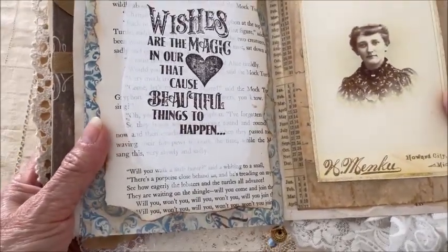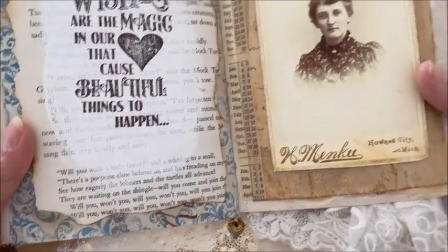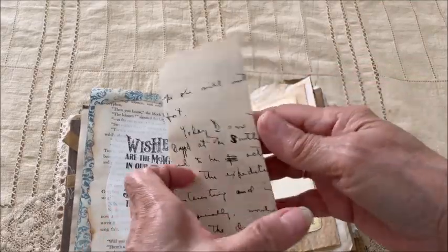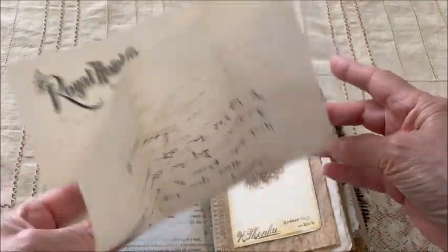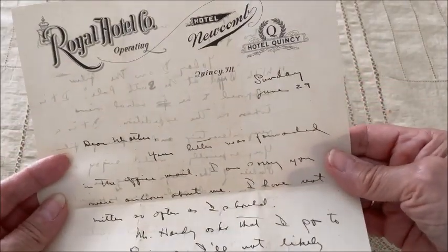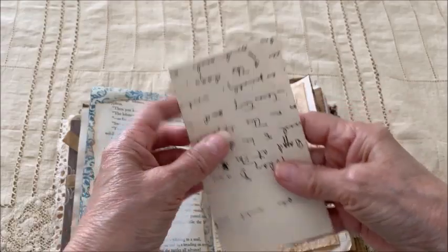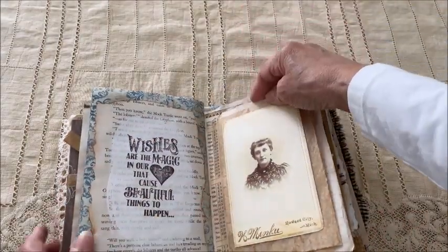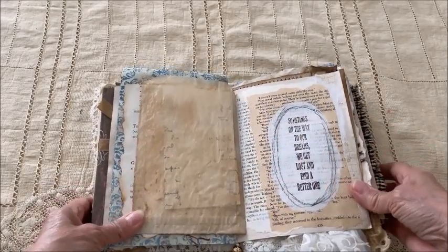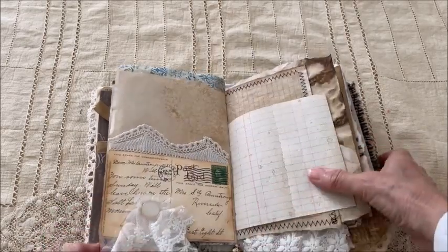Another saying: wishes are the magic in our heart that cause beautiful things to happen. Another vintage photo on a glassine bag, and inside the glassine bag is a letter. It just says June 29th. Doesn't say the year though. It's real strange. I have a lot of these old letters that they never put the year on them. And then another saying: sometimes on the way to our dreams, we get lost and find a better one.